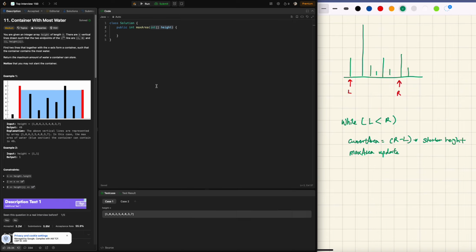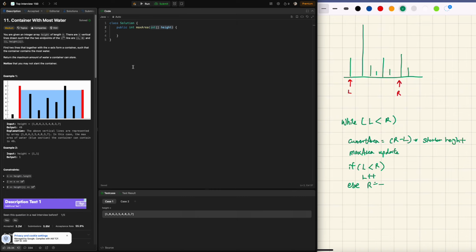By doing this we are iteratively getting a new area and then updating our max area. So if left is smaller than right, we increment our left pointer, and otherwise we decrement our right pointer.